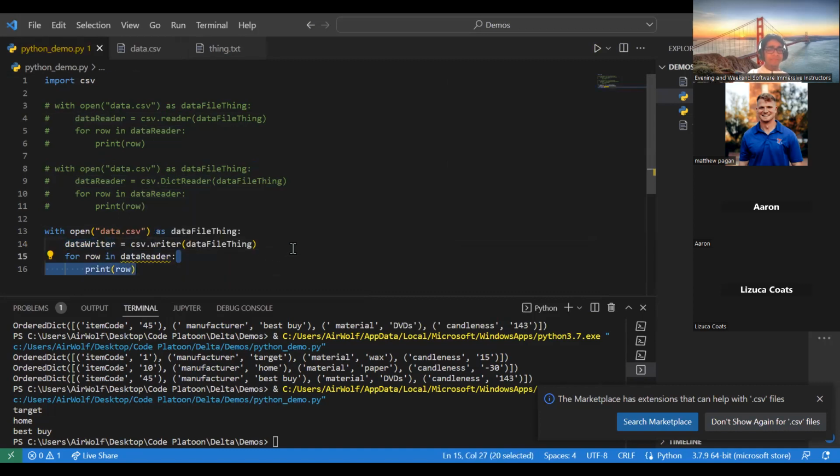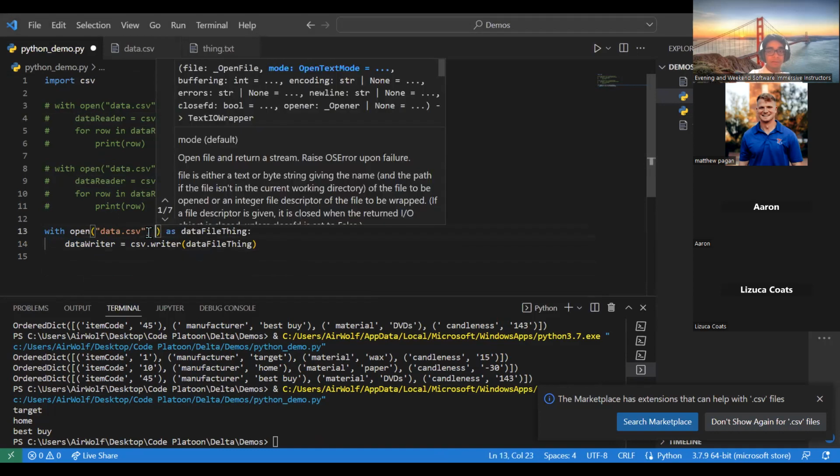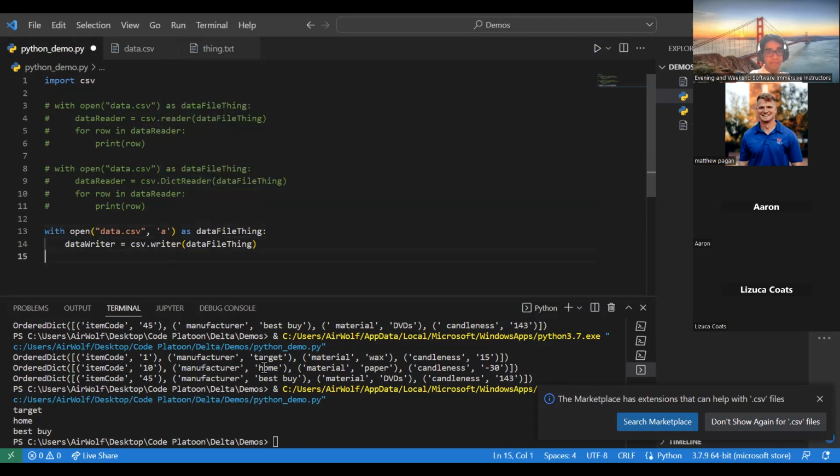But we can't really do a for row in data reader thing. That won't really work for us. Oh, and also we need to change the mode here. Let me also change the mode.